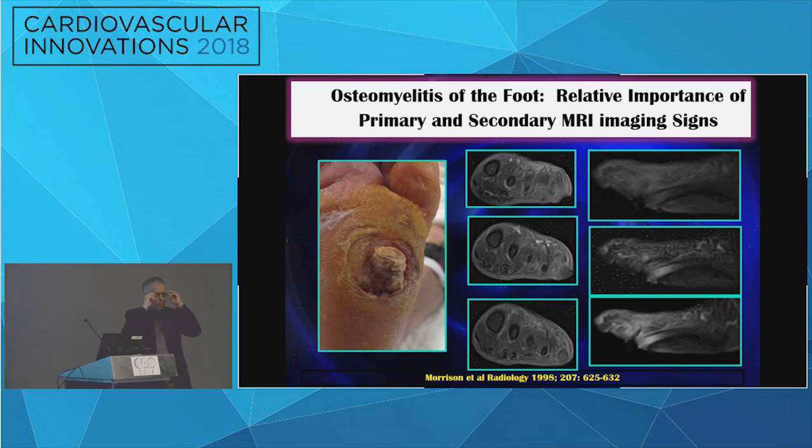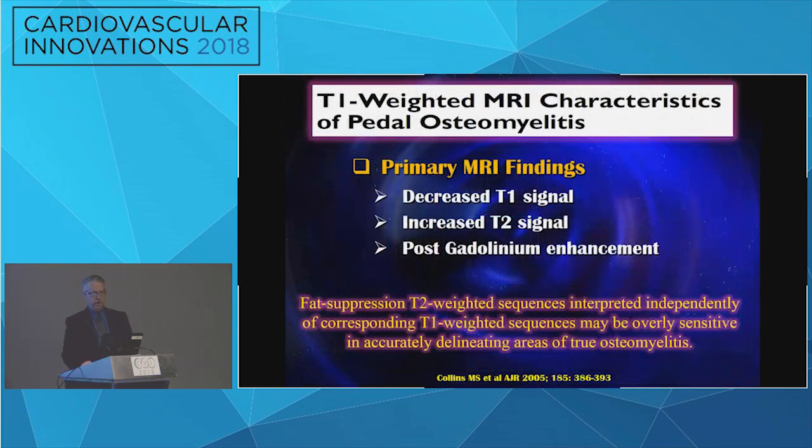So I think it's really important that you try to put this stuff together every time you see these patients. You learn a lot. And so obviously when I saw that, I know that the fifth metatarsal is infected, and I just lucked out because the protocol for my patients at this hospital is they get an MRI on almost all my patients, and they got it for me. They said, "Aren't you happy we have it?" Before you saw the patient. I said, "Yeah, I am, but we probably didn't need it for this patient." It was a good test to get, but that was probably not something you needed.